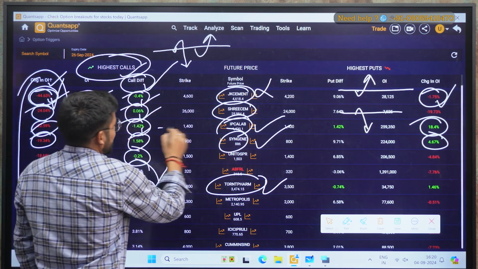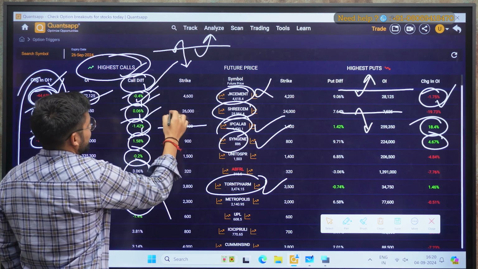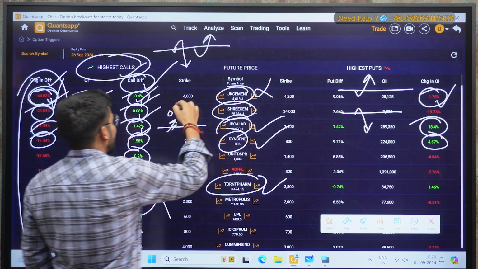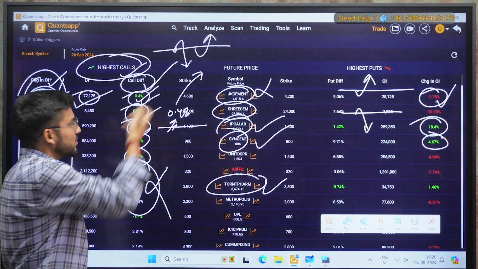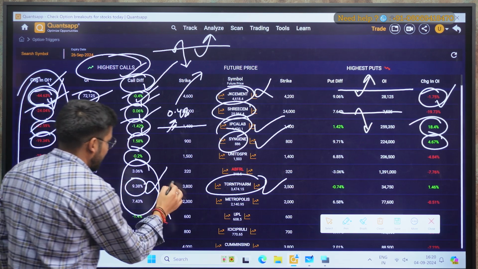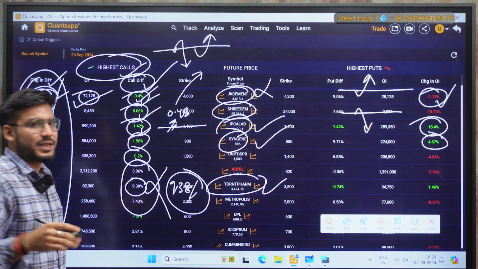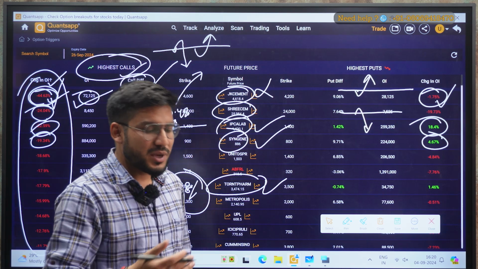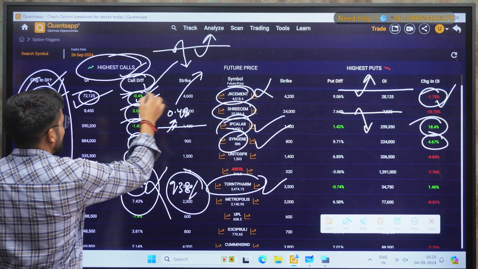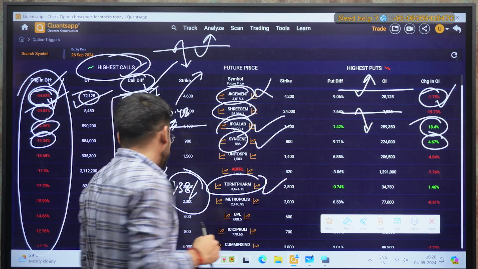Now if a stock has only just broken out and has given you 0.4% right now, there is still a probability that this stock can go more in the upward direction, right? But if a stock has already given you a return of 9.38%, the chances are very low that it can go more in the same direction. Maybe there will be some reversal. So we will not take risk and we will only trade with the stocks which are in green in the call difference, right? So that is your second point.